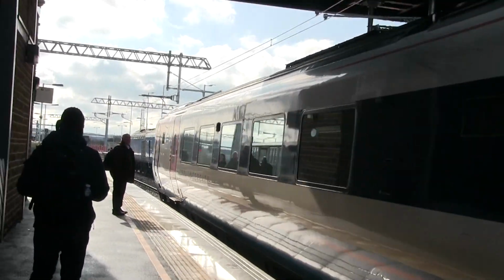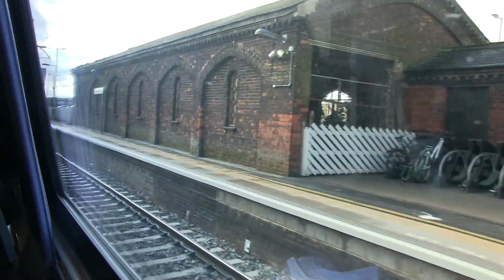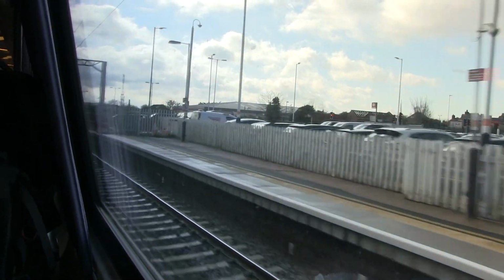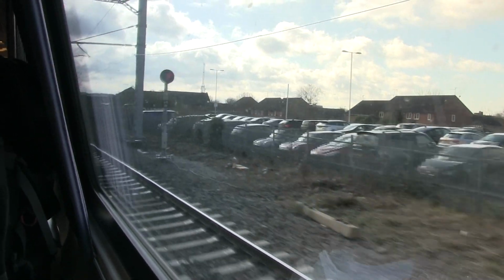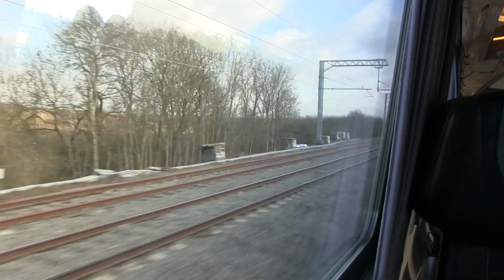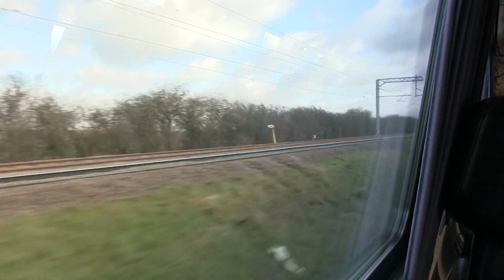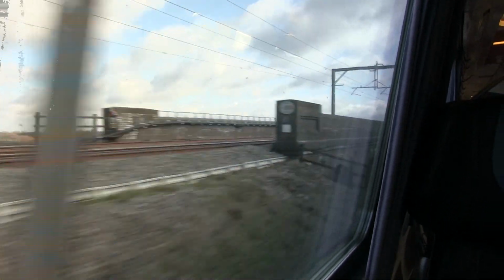Right, this is our next train. Just one stop to Bedford. Right, just leaving Wellingborough. There's still some historical buildings left here from the days of steam, even though it has been electrified. I just switch sides now because these are the lines here that go off through Sharnbrook Tunnel. Now we drop down, that rises, but then it switches the other way around further up. It's quite interesting, is this section. And it does look like both sections are going to be electrified, or in the process, because there's wires on top of our route and wires on top of this route.